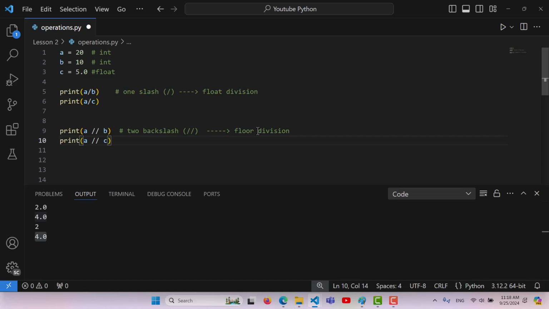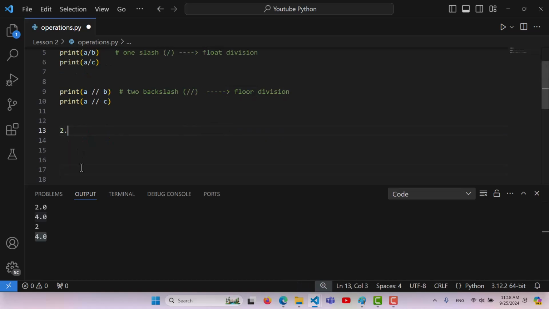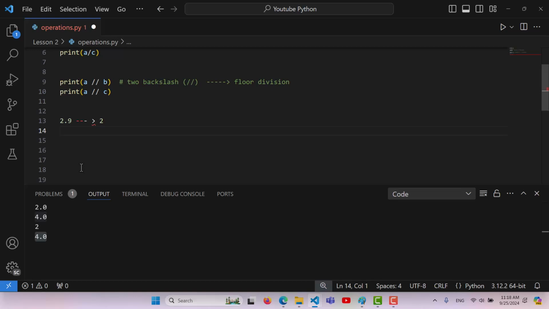And why do we call this floor division? Because it will always give you the floor of the decimal number. If you have 2.9, it will still give you 2. And if you have 2.1, it will still give you 2.